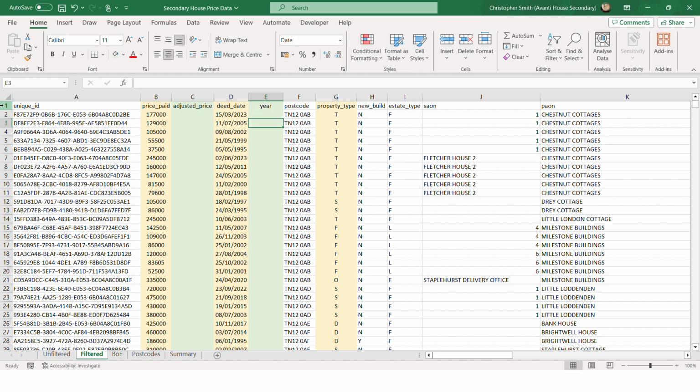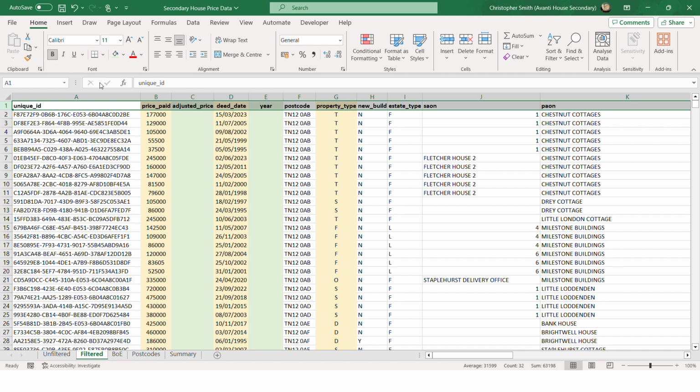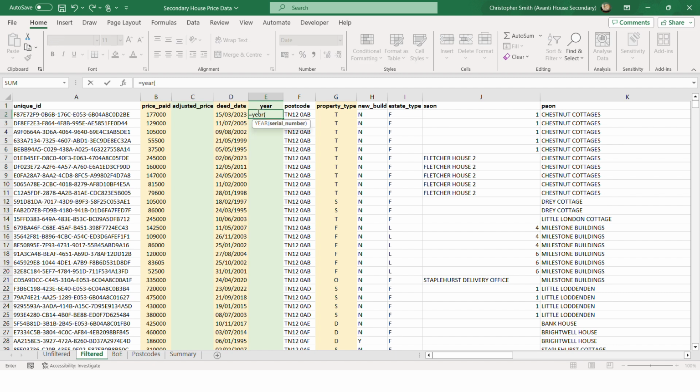So I'm also going to make that top row bold just so it stands out a bit more. So the first thing we're going to need to do is extract the year from this string here. Now, the easiest way to do this is with the formula year, and then we go to cell D2, hit return, that will complete the formula. Now you can see it's immediately put it as the 15th of July 1905.